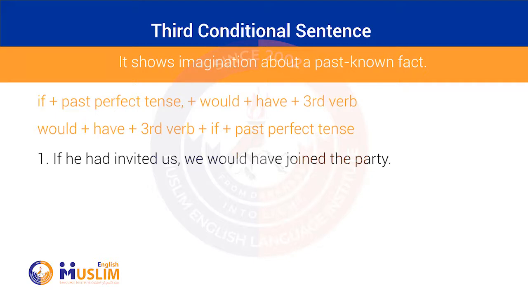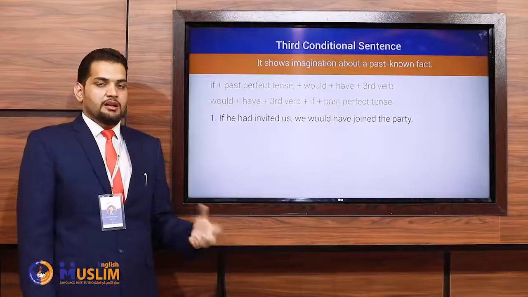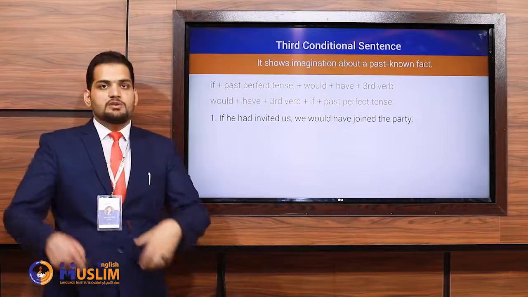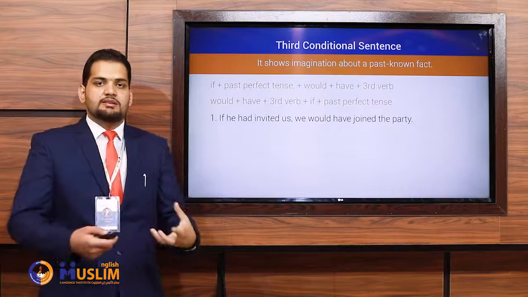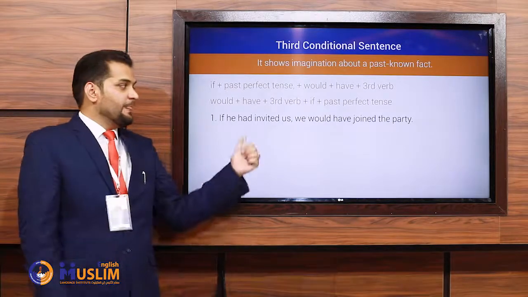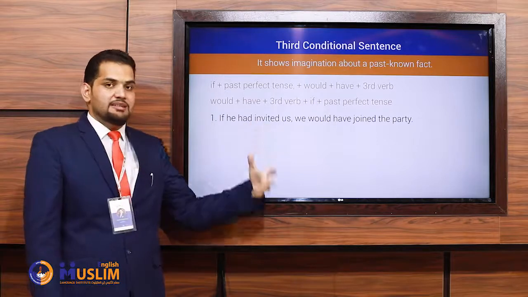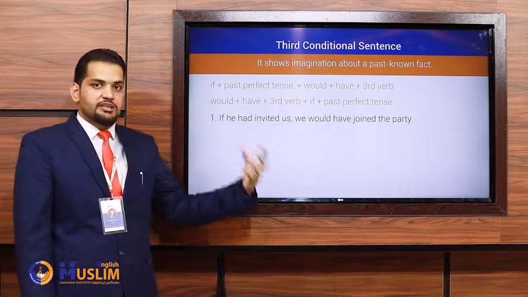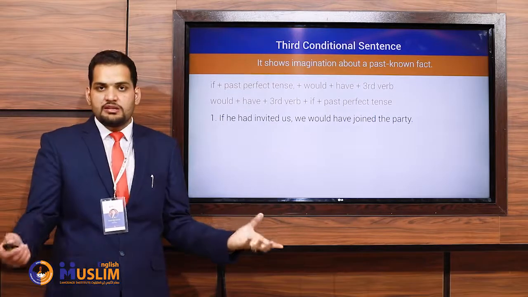If he had invited us, we would have joined the party. Now here in this sentence, I'm talking about a fact that was known in the past, or in simple words, I am talking about something that happened in the past. If he had invited us, it means that he didn't invite us. We would have joined the party. It means we did not join the party.